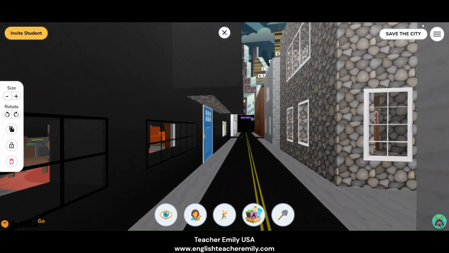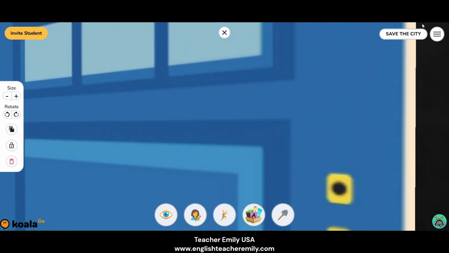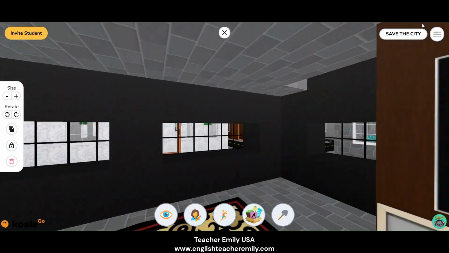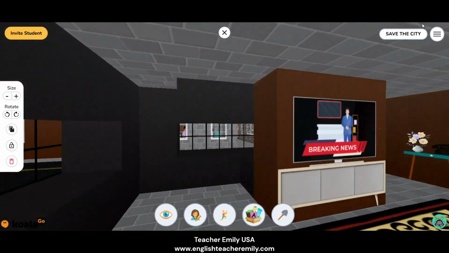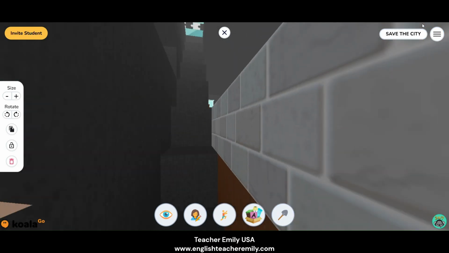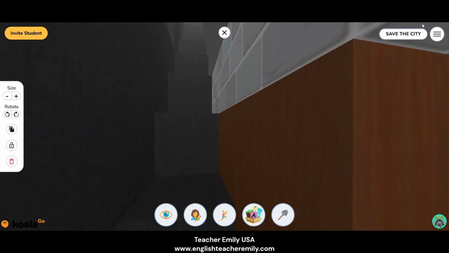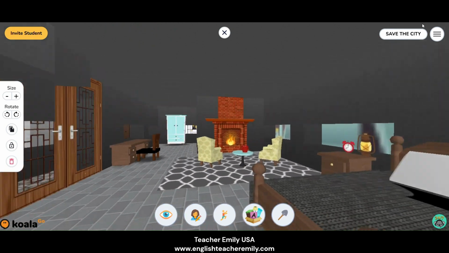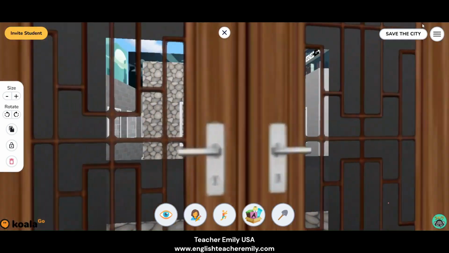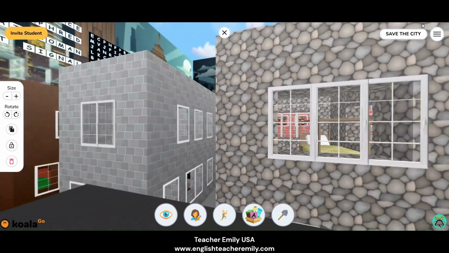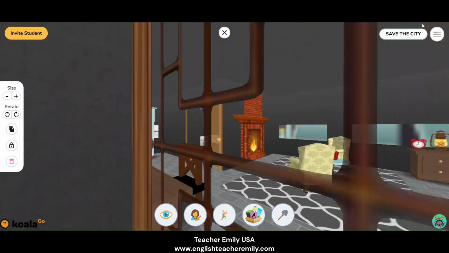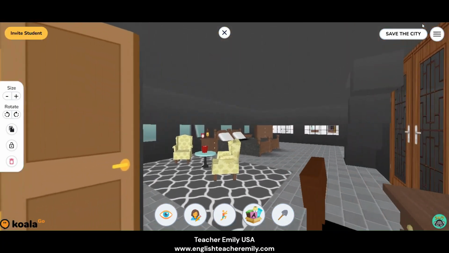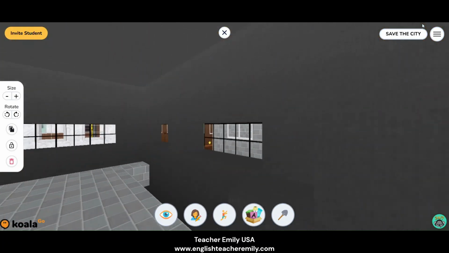Okay, here we have Batman's house. It is fully furnished. Here is his kitchen and dining area with his butler, his living room area. He's watching the news. And then he also has his upstairs master bedroom. Okay, and then he has a balcony and he can look over the city, and a master bathroom. He also has these stairs to go to the roof.